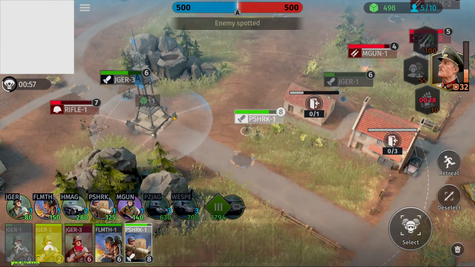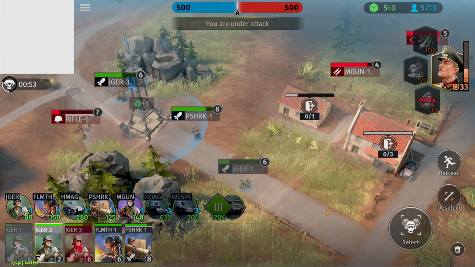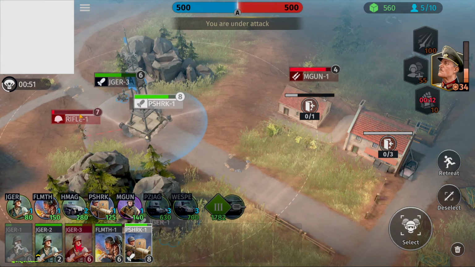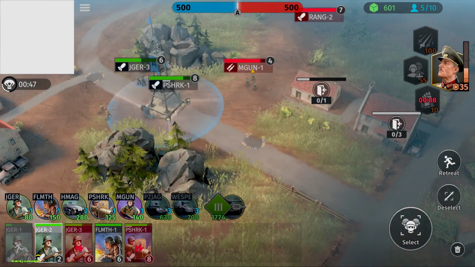Jaeger squad, back away. Bazooka squad, get back inbound here. He's managed to retreat away. He knows that we're the boss of this territory here. Bazooka squad, focus on rifle squad. Jaeger squad's going to have to deal with the machine gun unit here in a second. Jaeger 2 is going to be moving inbound here.